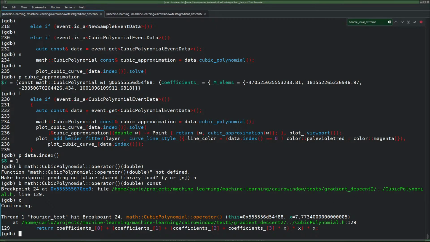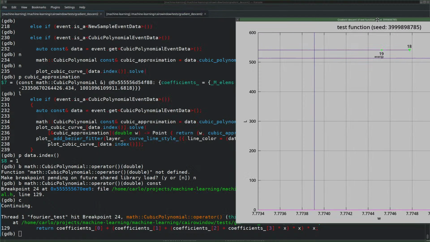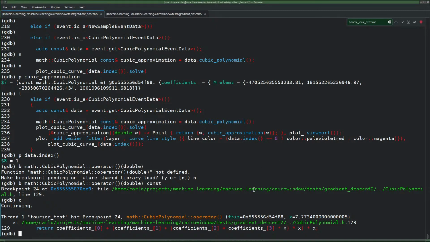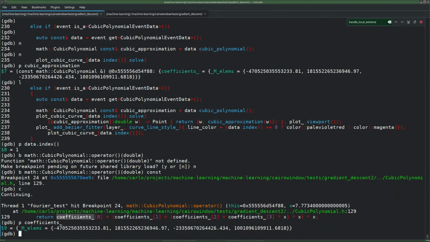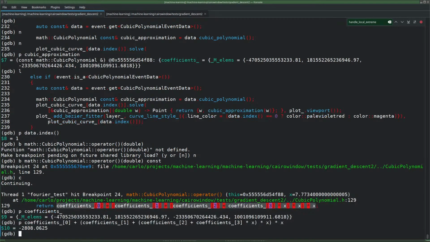7.7734. So that's just the window size. 7734. It's the first time. And then at the end it's 7.775 something. Now surely this is calculatable, right? I mean, coefficients are not small, but you can calculate this. Perfectly fine, no problem.